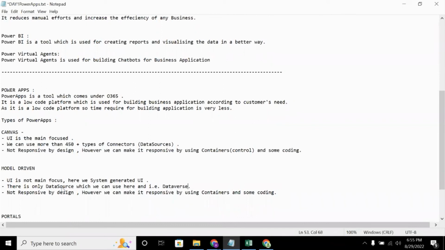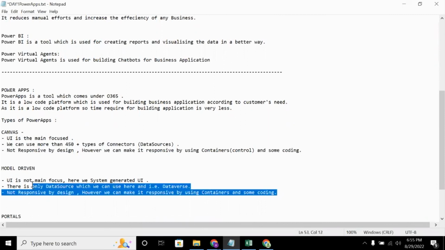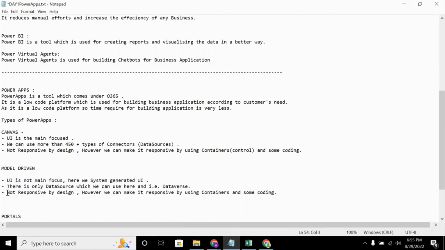However, if someone asks you that they want more, then you can say, yeah, I can embed a Canvas application, but that is not the feature of the model-driven app. That is the feature of the Canvas application which we are using. So indirectly we can do it, but not directly. And this is responsive by design. Any doubt till here? No.